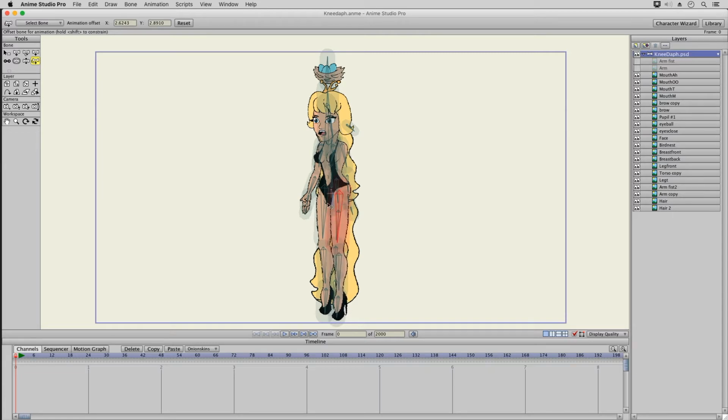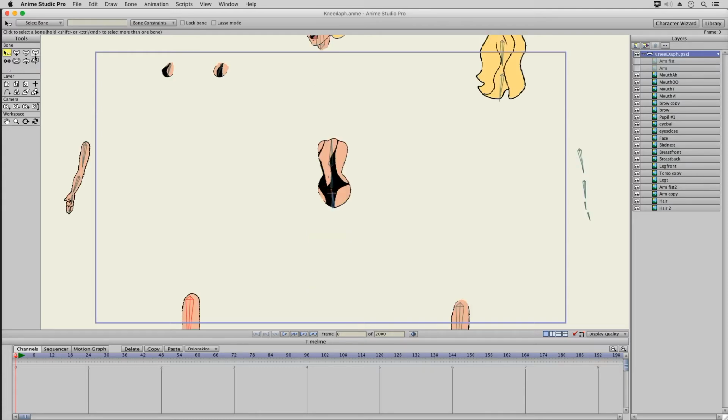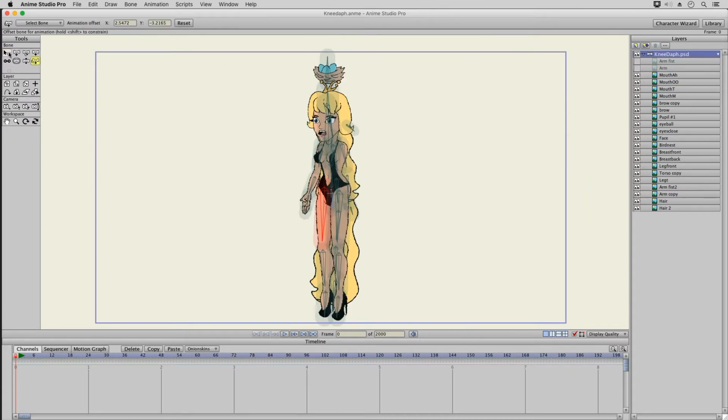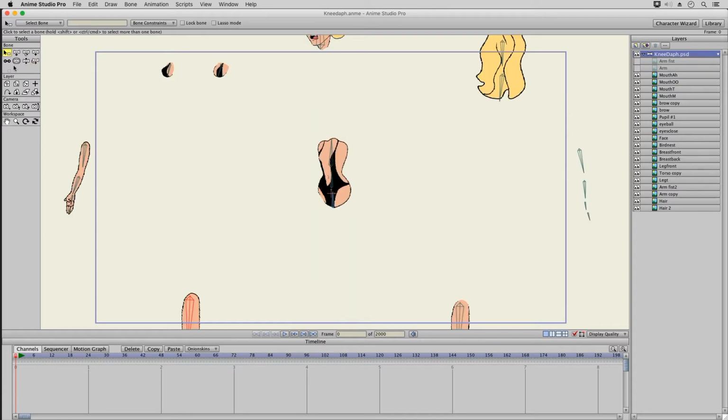So I think that should be okay. I have to fix this left arm because for some reason it was attached to the wrong item. So let's see, there's a button that allows you to reconnect it, which is this right here. You can see this has no connection. So if I click on this, looks like it's somehow attached to the leg. That's weird.